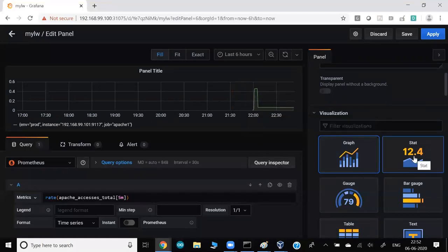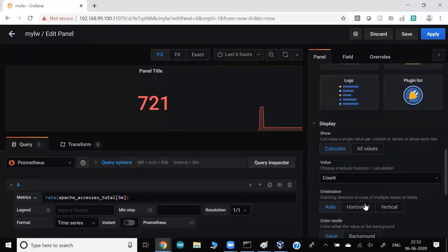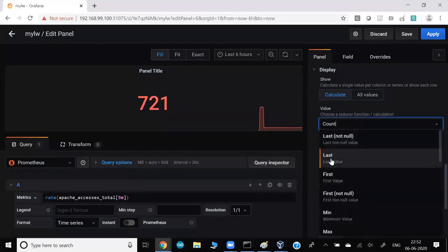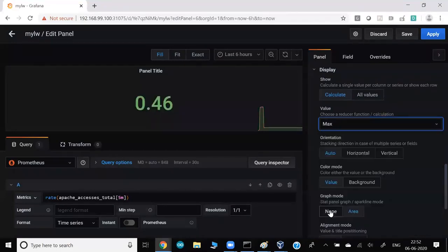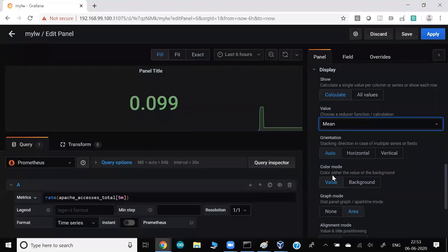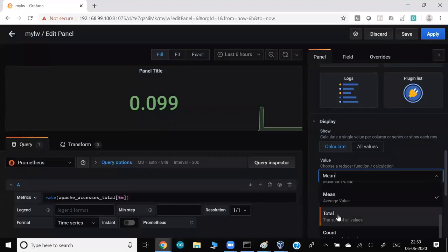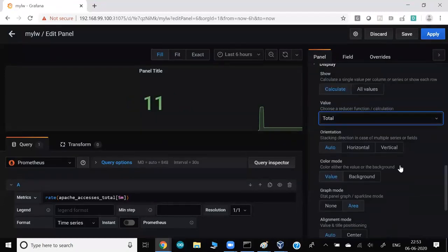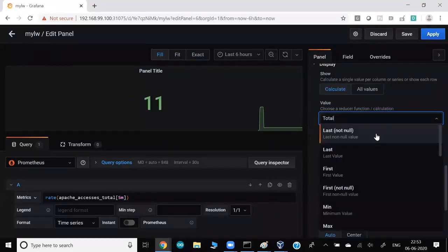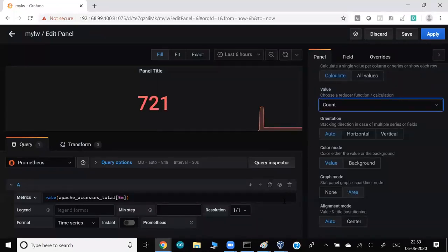But if you want to show the stat here in the same query, they show you the total transfer. Now here you can just go and change the count. There's no meaning of first here, and obviously no meaning of max, but in this query there's a meaning of count, or the average of queries, or I just use a total. So total makes more sense. The total number of queries been hit, or I think count might be the right one here, total count.